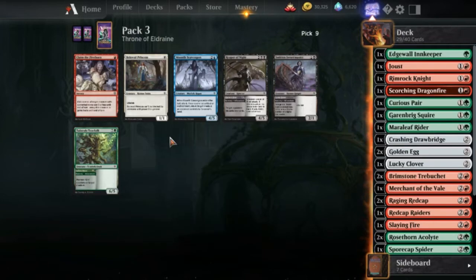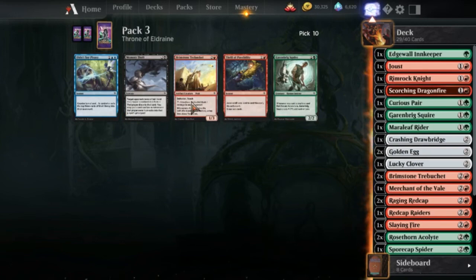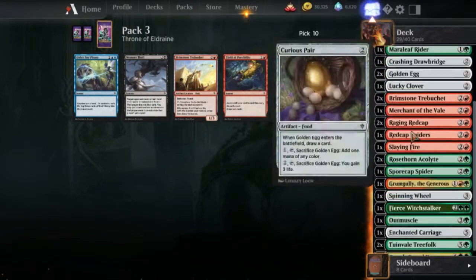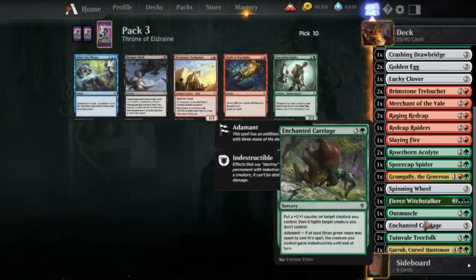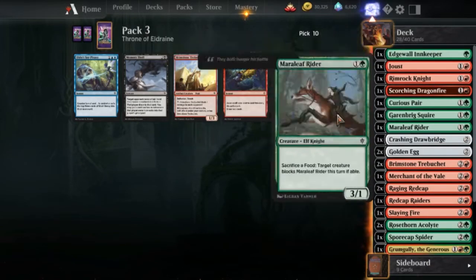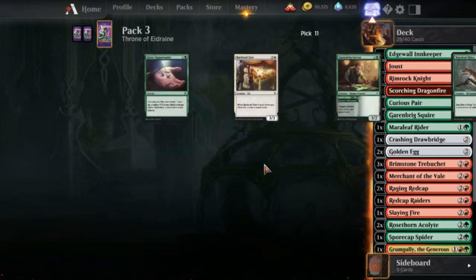So we're on the wheel. Tree Folk number 4. I'm just going to take an uncommon for the vault. Trebuchet number 3 could be a game plan. Also Thrill of Possibility to help draw into some action, but we've got double Golden Egg. I'm not going to play Lucky Clover in this deck. We don't have the huge payoff cards for that. Garenbrig Squire, I'm not super in on that either, so it's either Trebuchet or Thrill. I think I'm going to take the third Trebuchet.